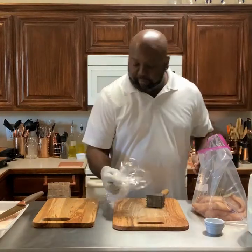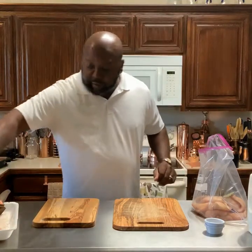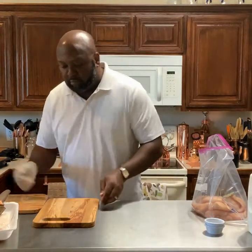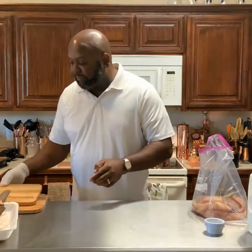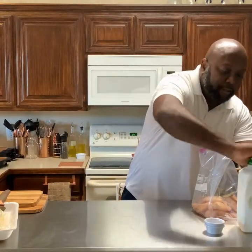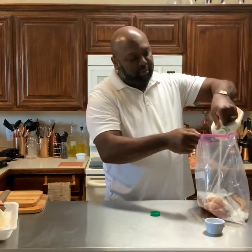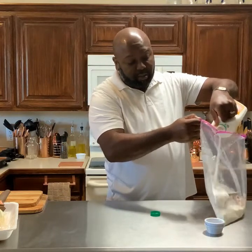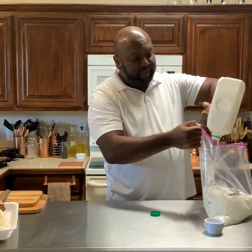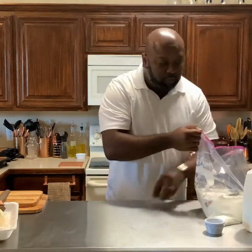All right, before I grab the buttermilk, clean it up. Knife, dirty, and dirty. Of course, dirty. All right, so with my buttermilk, you just want to make sure that it covers the meat. There's no exact science, maybe 3 cups, 4 cups. Just want enough to cover it all. And that's what we're doing.